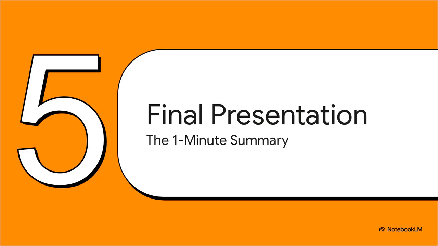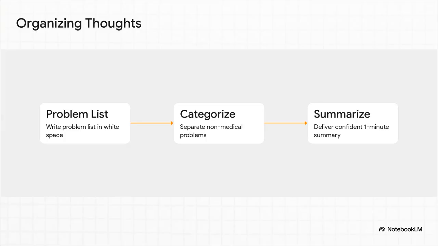And that brings us to Section 5, the final clinical presentation. Okay, here's a highly practical tip for organizing your thoughts when you're under pressure. Remember that piece of paper where you drew the grid? Use the blank white space in the margins to quickly jot down your problem list. Crucially, visually separate the medical problems from the non-medical or social problems. Keep your eyes only on this clean white space so you aren't getting distracted by your earlier, messier notes.